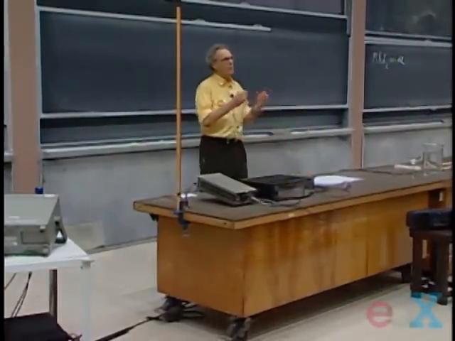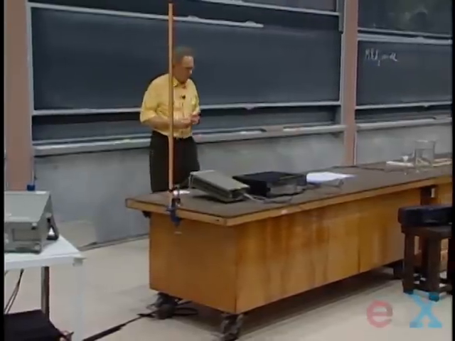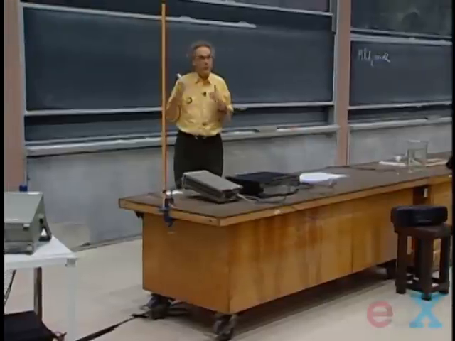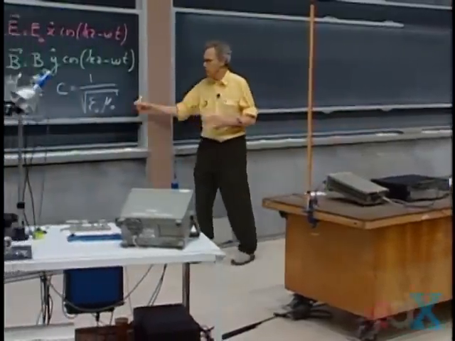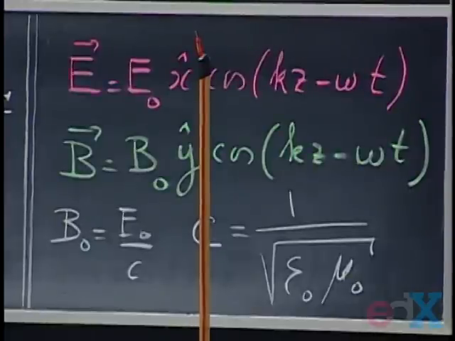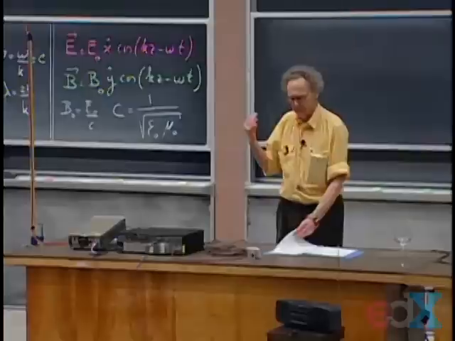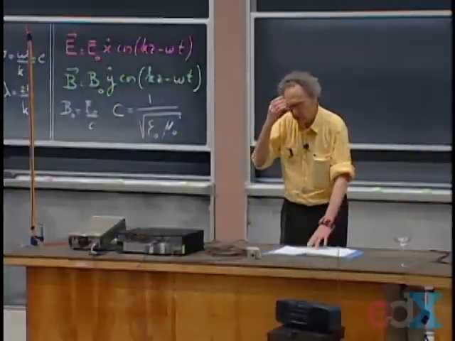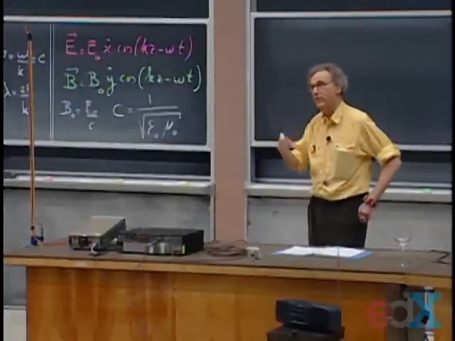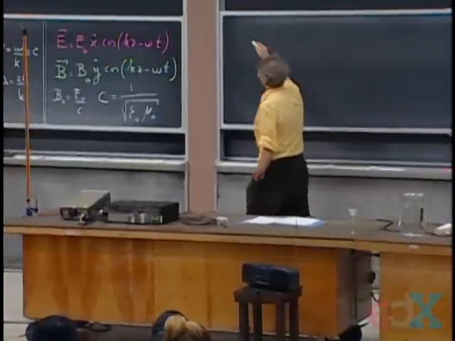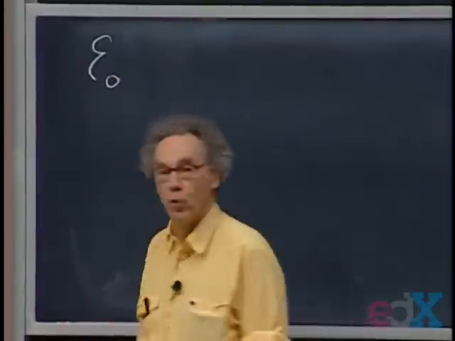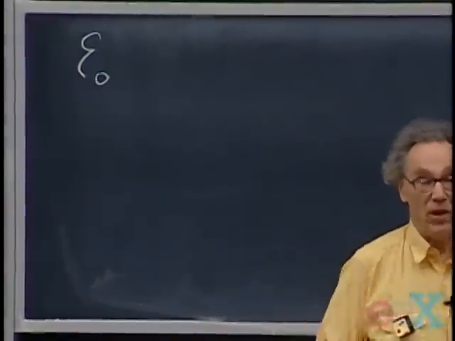Imagine the victory for Maxwell. Maxwell was not only able to predict the existence of electromagnetic waves, but he was even able to predict that they would move through vacuum with that speed. What an unbelievable victory when you come to think of it, that epsilon zero can be measured in a static way. It follows from Coulomb's law. It has nothing to do with dB/dt, it has nothing to do with dE/dt. It has nothing to do with traveling waves.